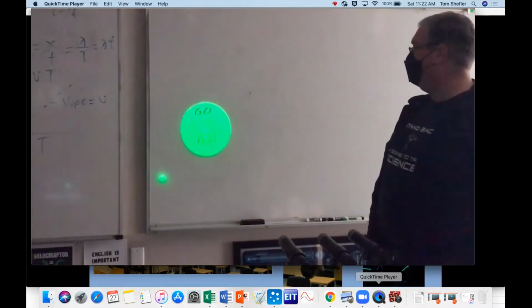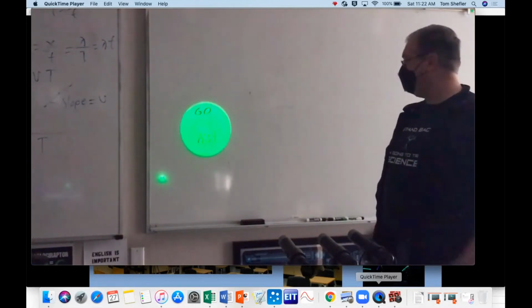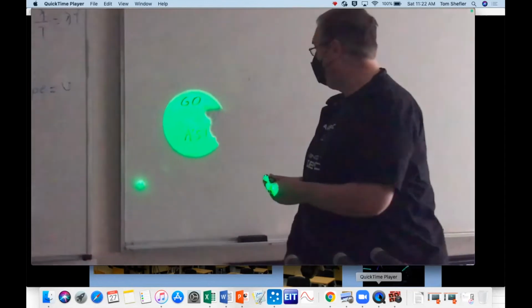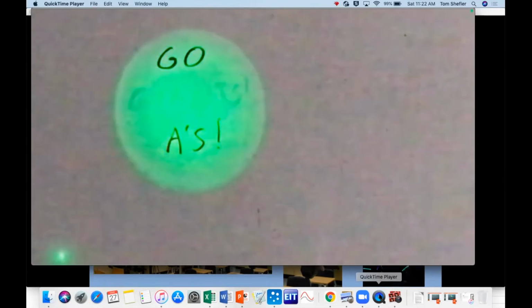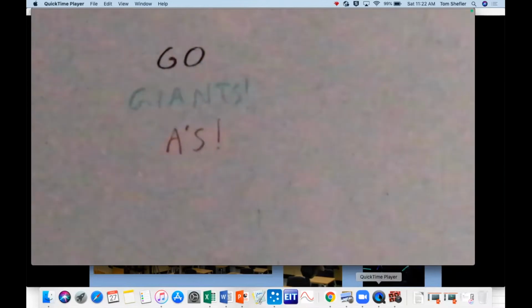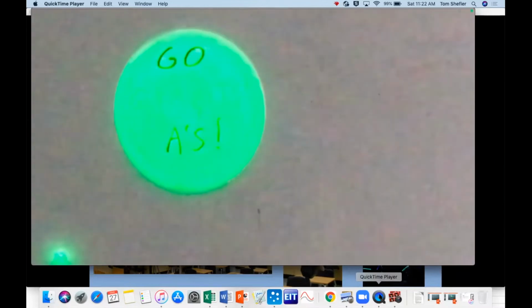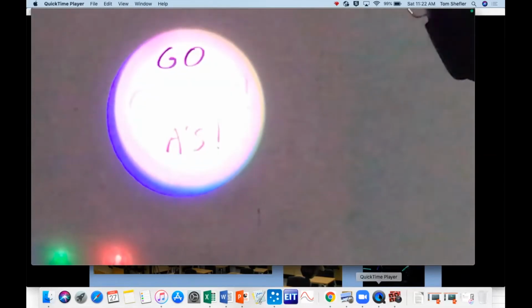How's this? Is it showing up? It's almost the green is too bright there. Here, it works for me. So now I can, and we go and talk about reflection and then why you see different colors. Turn the intensity of the green down. There you go. So there you can see what it's like. Well, if I turn all of them on, that's still too much glare.